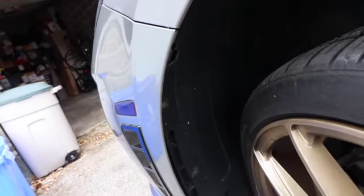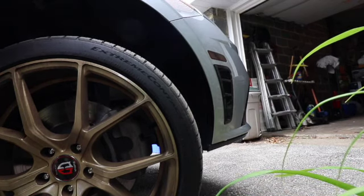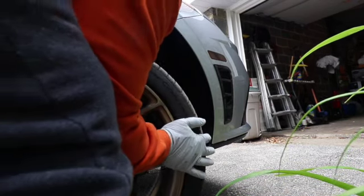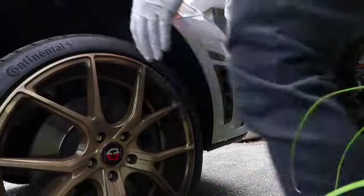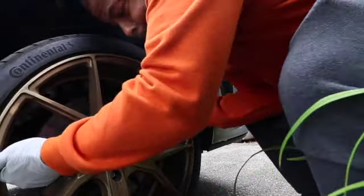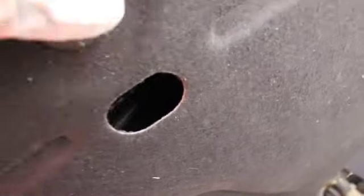Now all these have been removed. Gotta do the other side, then do the bottom. Okay, so underneath we got these panel poppers.